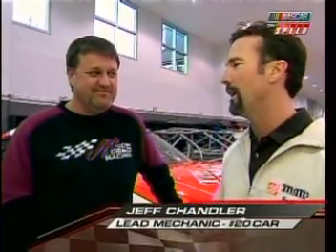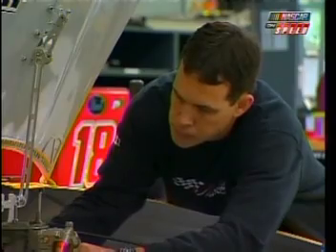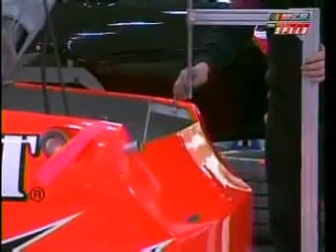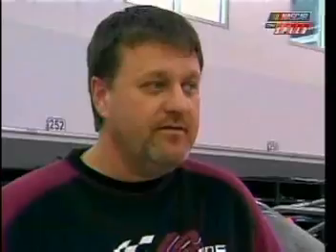Jeff, give us a little overview of the race shop — some of the stuff you do to get the cars ready week in, week out. Basically what we do is find out from Greg what he wants for cars and what he wants in his cars, and then my job is to make sure the cars are basically what Greg wants. So if Zippy comes down last minute and says, 'Hey, change this for me on all my cars,' what do you say? Yes, sir.